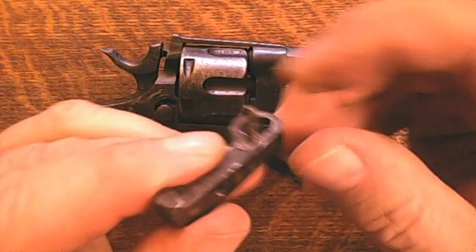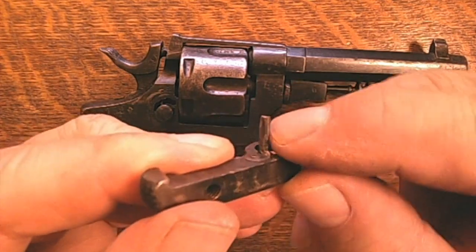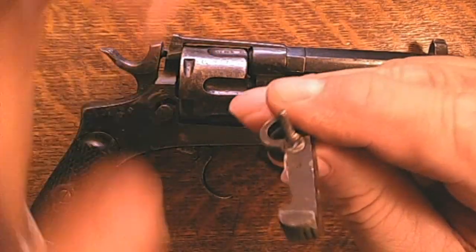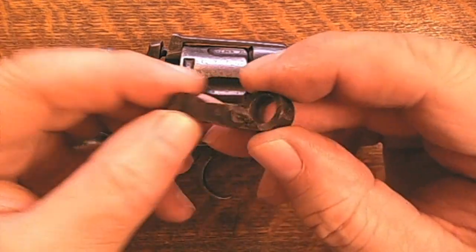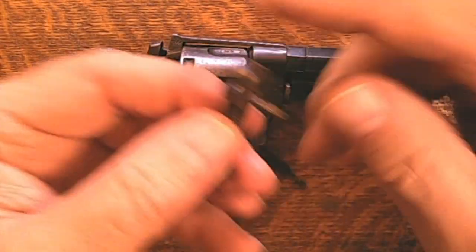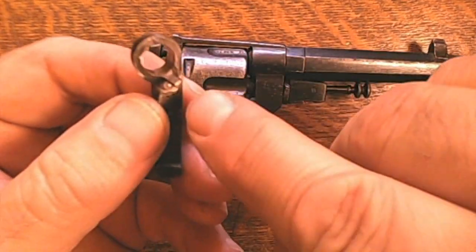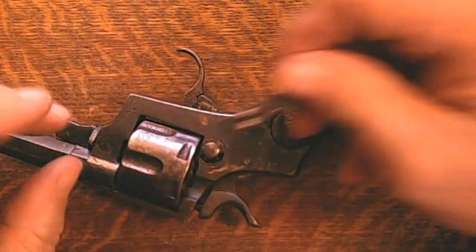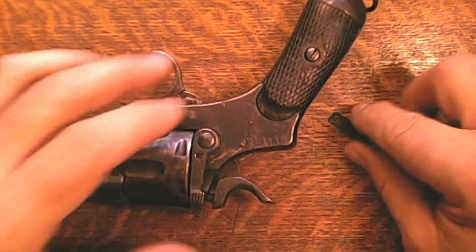So basically what I did was I shaved just a scotch more off the tip of the pin, and I also noticed that the pin kind of flared out. It got fatter as it was going out, and that's just from the welding and all that stuff. So basically I squared the pin up, and on the original pin there was a bit of a circular cut. There was a radius in here, and I added that radius back in. So basically that's what I did after I got the firearm home from the range. So let's put it back together and see what happens.